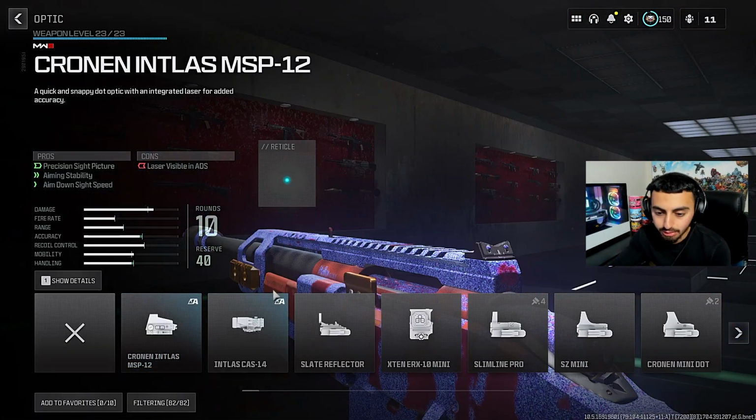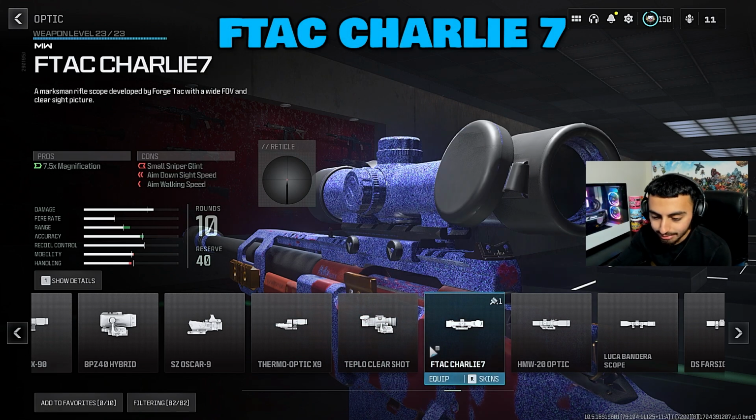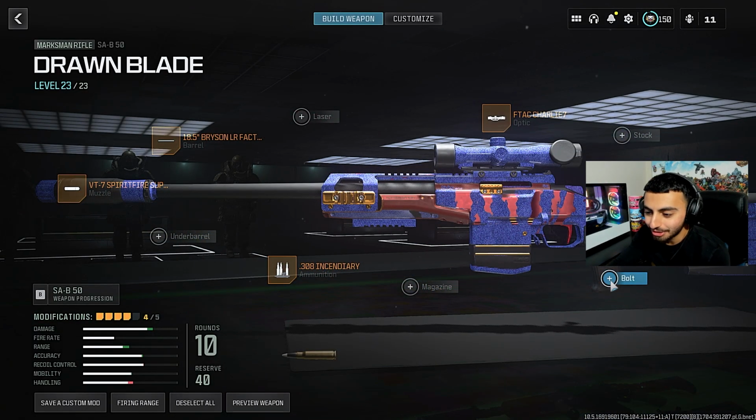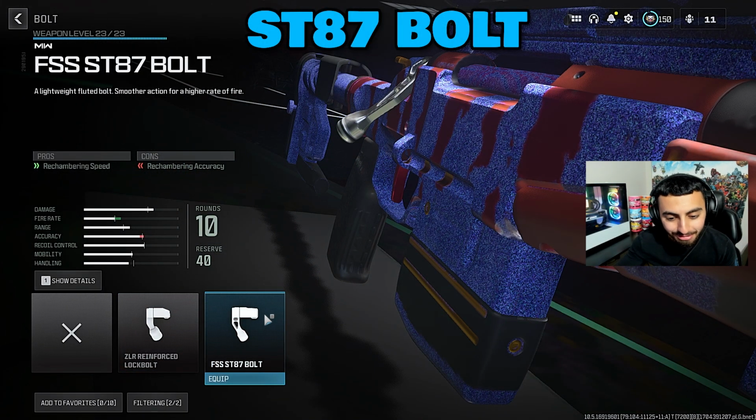You want to go to the optic, and for the optic, you want to go all the way to the end. If I can find it, the F-TAC Charlie 7 gives you that 7.5 magnification. It's my favorite magnification, so go ahead and put that on there. And you want to go to the bolt. I know I did not pronounce that right. Don't make fun of me in the comments. Put the ST-87 bolt for rechambering speed.